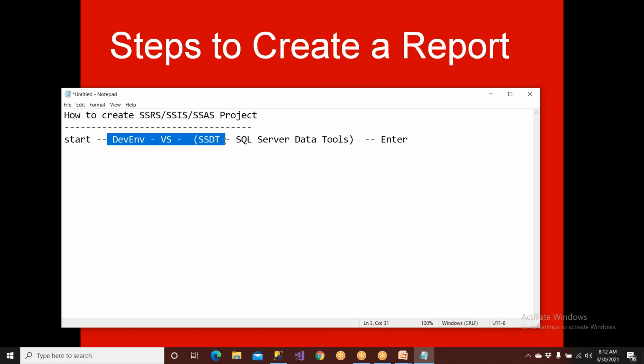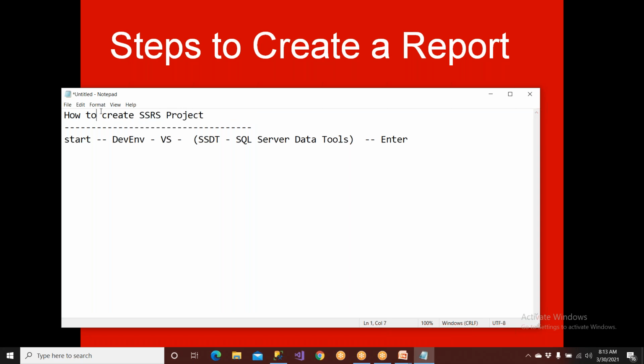So SQL Server Data Tools is the software to create MSBI projects. The project could be an SSRS project, an SSIS project, or an SSAS project. Am I clear? So this is what you need to use.